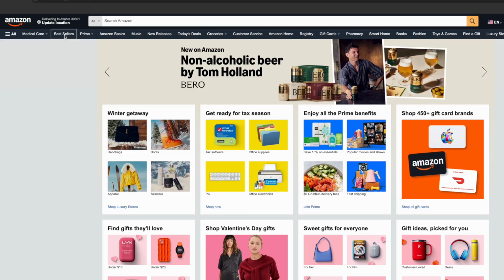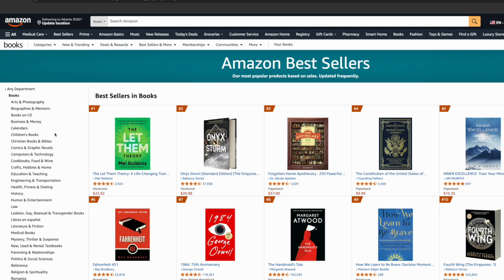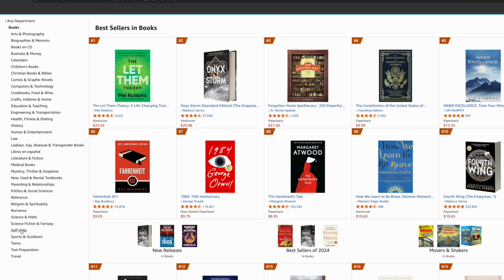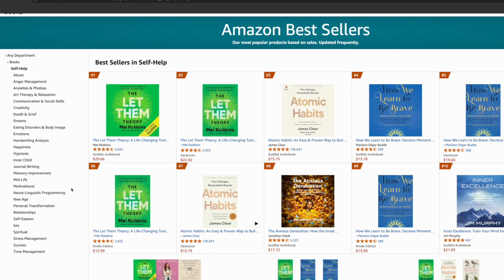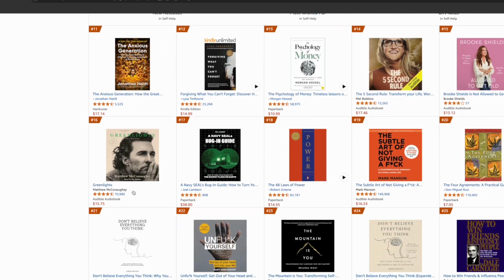If you go on the bestsellers list and you click books, you will find a bunch of categories. And in these categories, you will see books that are selling really well, the best-selling books. So you're almost guaranteed that if you pick a topic from this list, your book will do well, or at least it has good potential to do well, because these topics are in demand. But anyways, we found a topic from there.